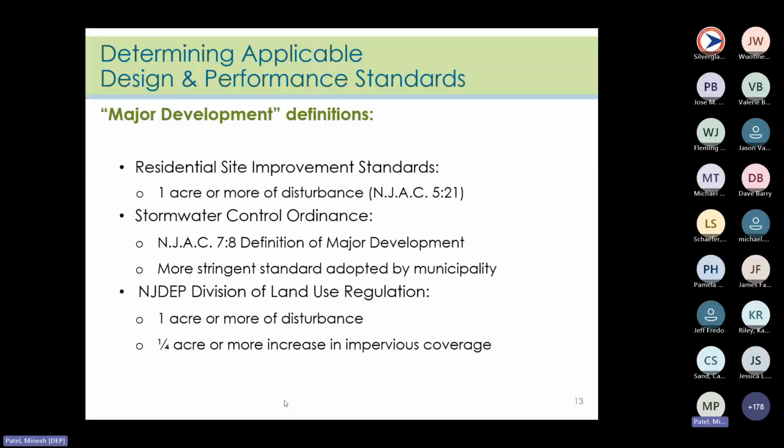There are one or more major development thresholds that may apply to the project that the reviewers should be aware of, including the Residential Site Improvement Standards, the permittee's stormwater control ordinance, and the NJDEP land use regulations. As you can see here on the slide, each has a definition that you need to pay attention to when you are completing a review.